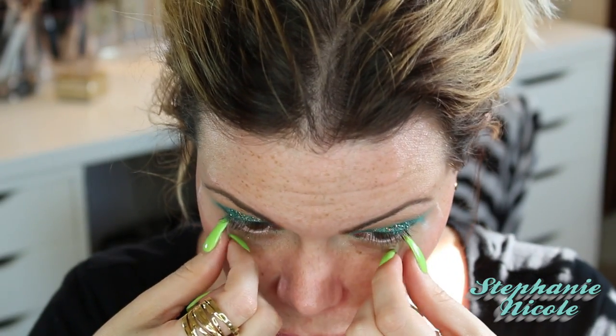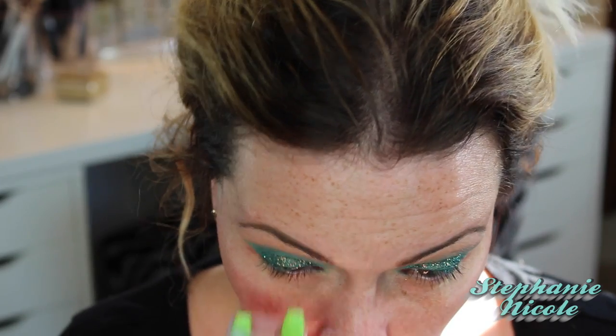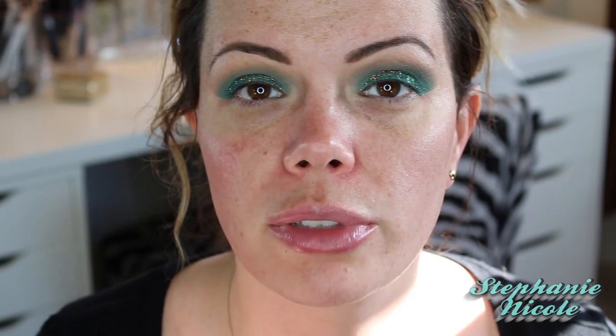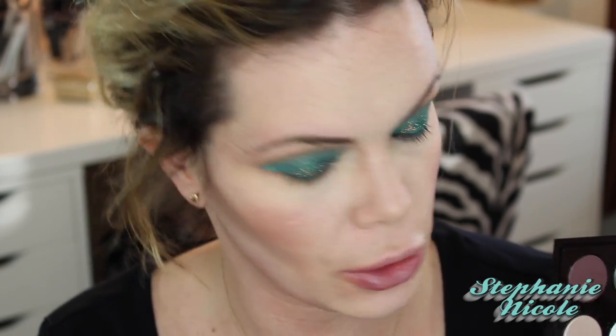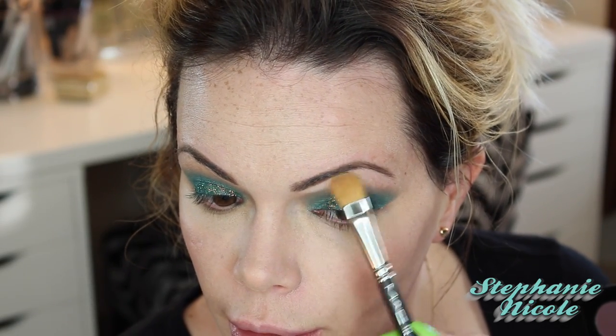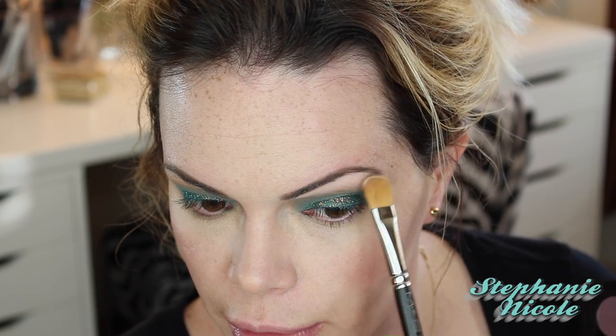I'm going to remove the tape. Now I'm going to show you a little trick I use to clean up the glitter fallout — I take a piece of tape on my two fingers and go on my under-eye area. This is why you want to do your eyes before you do your foundation. I'm going to do my base off camera and come back to finish my eyes. Okay, so I haven't done my highlighter — I'm going to do that after I finish the bottom of my eyes. I'm going to take some MAC Blanc Type on my MAC 252 and highlight my brow bone, going just right underneath my eyebrows. I like this brush because it's bigger — even though I'm using it for precision work, it blends really easily.